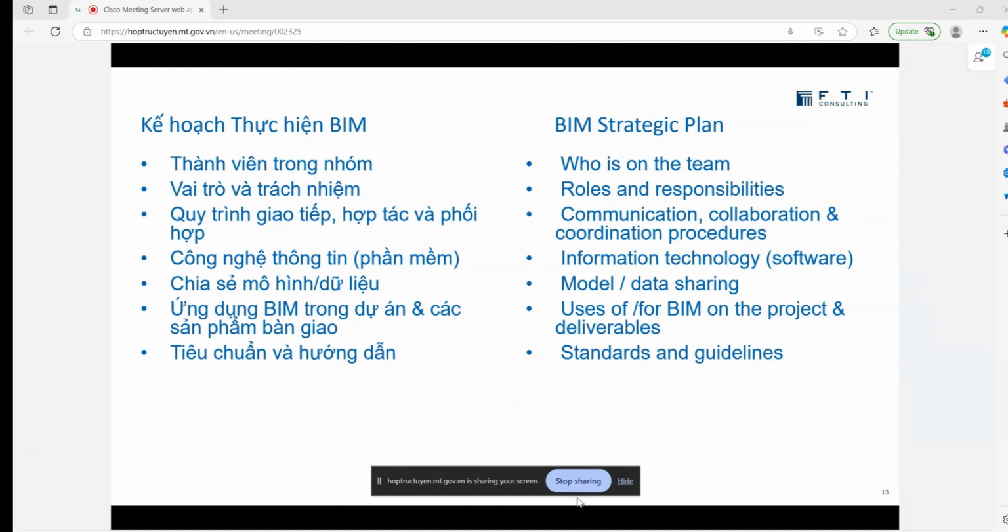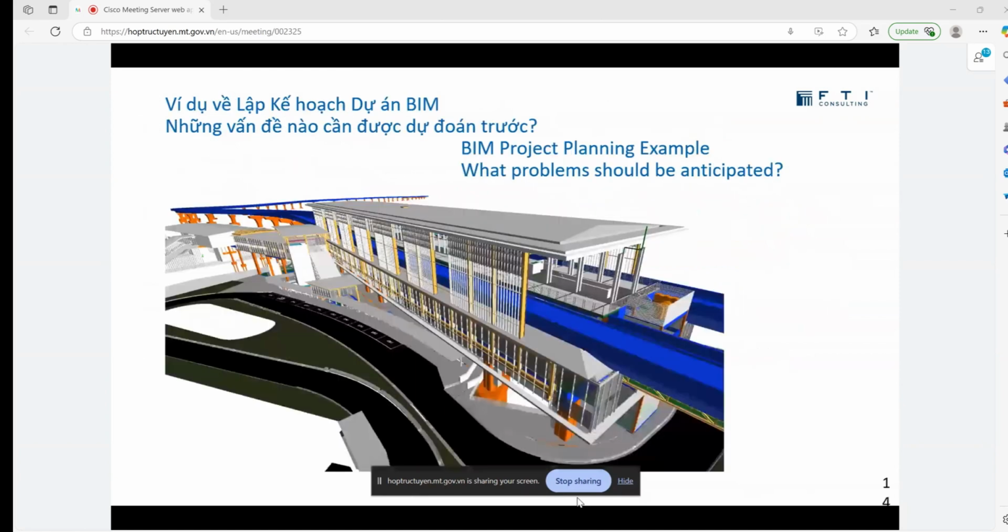So there are good standards around ISO 19650 for information standards, for asset management, and there are many guidelines available. So the information is available, and it's up to the authority to follow it through. A couple of lessons learned from the projects and what you can expect going forward.